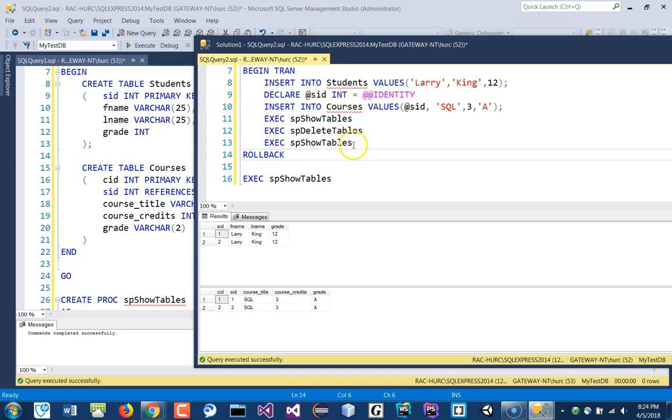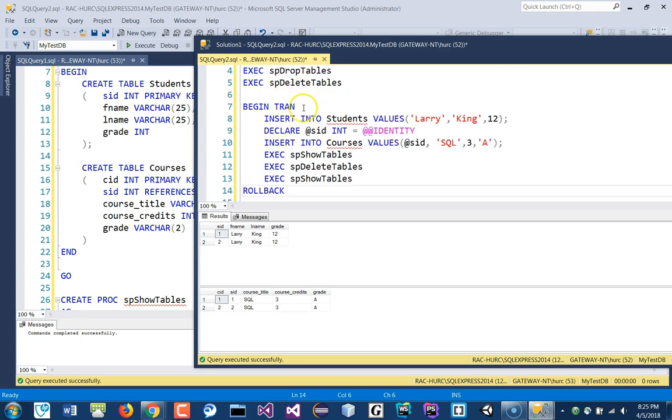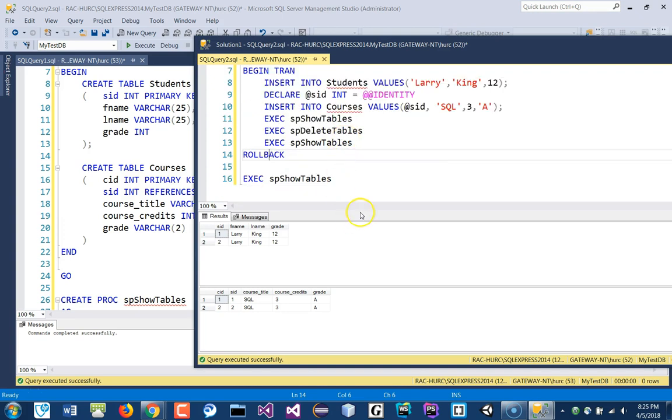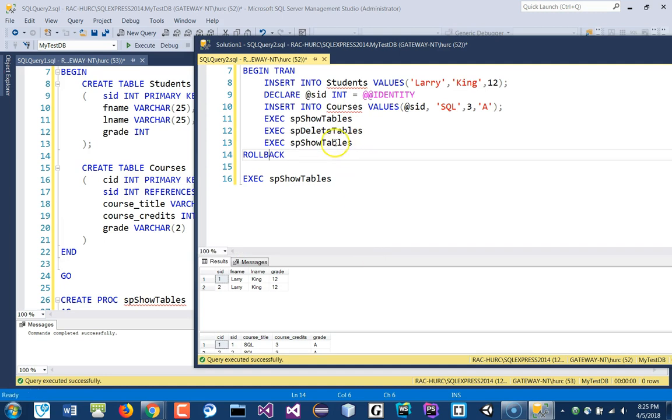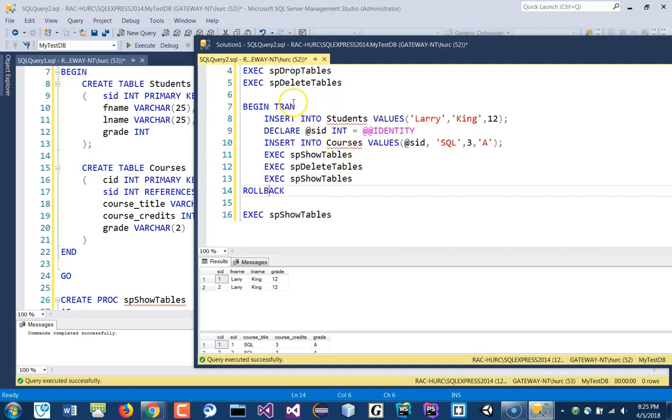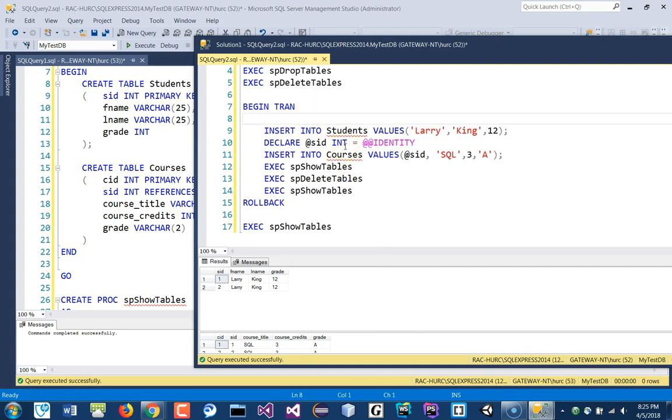One reason. Another is if there's an error, then you put that into a try catch, and if there's an error, then don't do anything, otherwise go ahead and commit it. So I could say something like insert here. Let's see, I could put this in the try catch. So I can say begin try. I could run these.